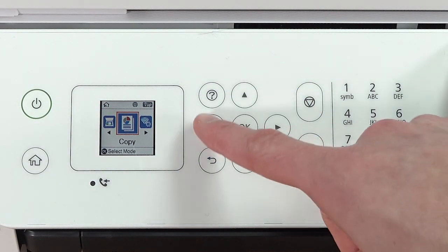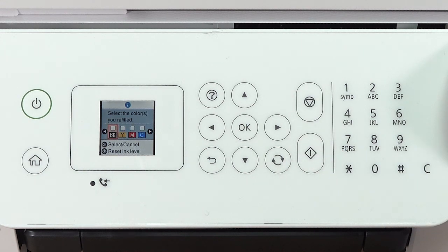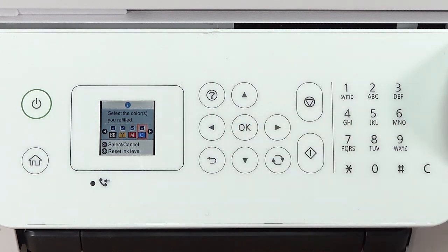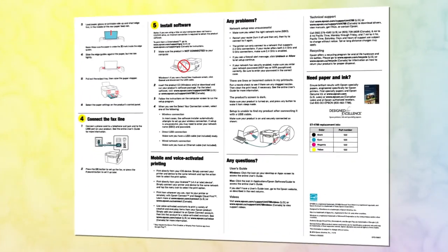Press the left or right arrow button to highlight Maintenance, then press OK. Select Reset Ink Level and press OK. Press Start twice. Then use the control panel buttons to select the color for each tank that you refilled. Press Start to reset the ink levels and complete ink filling. When you see this screen, press OK. Follow the rest of the instructions on the Start Here sheet to continue setting up your printer.